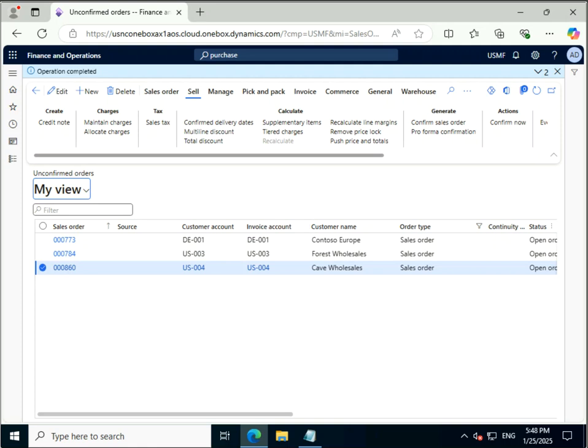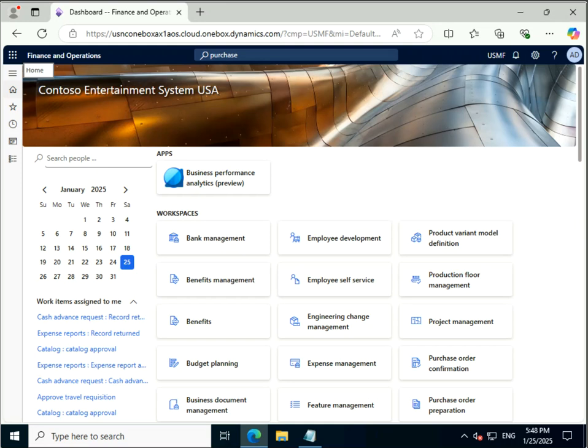So now we will go for the other exercise. Now in this exercise, we'll go to the dashboard. In this exercise, we created the sales order and checked the on-hand inventory, whether the stock is available or not in different warehouses. If not, then we create a purchase order from the sales order. In the purchase order, we checked that this order has been reserved for the particular sales order. Then again we come back to the sales order and confirm the sales order.